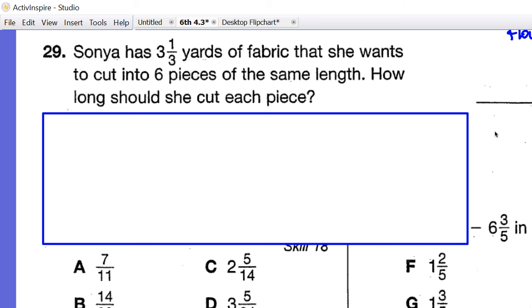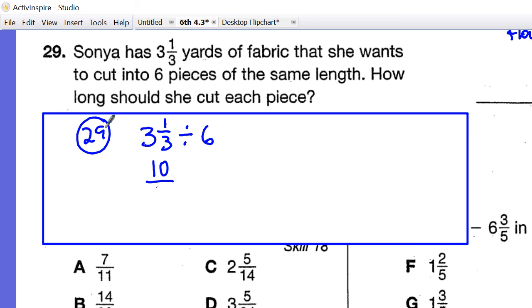The way I would think about this was you want to take the total amount of items that you have, and in this case it's 3 1/3, and you want to divide that into a certain number of pieces. So this one gets set up as 3 1/3 divided by 6 wholes. And the second part of this, it could be a little bit tricky, is converting them to improper fractions. 3 times 3 is 9, plus 1 is 10, so that first one's 10 thirds.